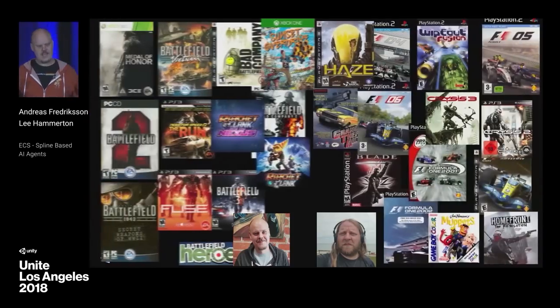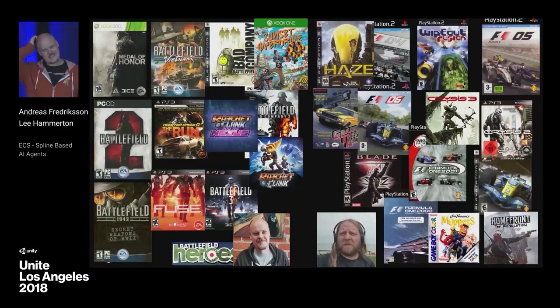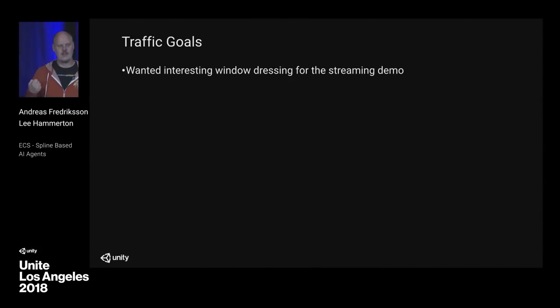We're the kind of people who do low-level optimization, and you know, we figured we have shipped a bunch of games, so we should put something gamey in this thing. And so that's what we tried to do. And so we decided to put these cars in. Why did we do this? We wanted to have something interesting window dressing-wise for you to look at when we showed the sample. Otherwise it's just a bunch of static buildings.